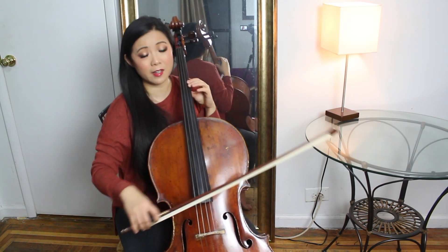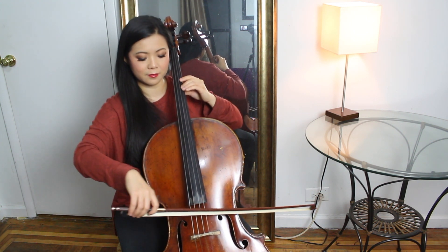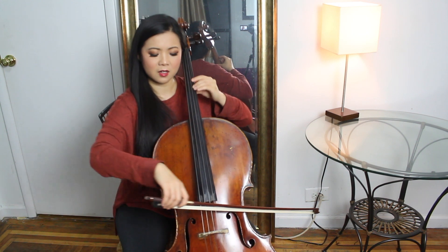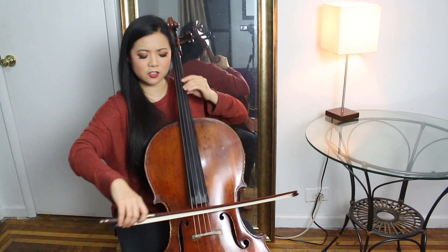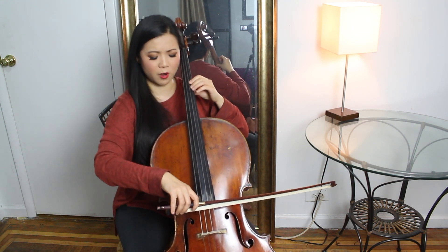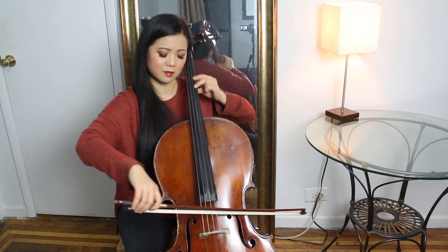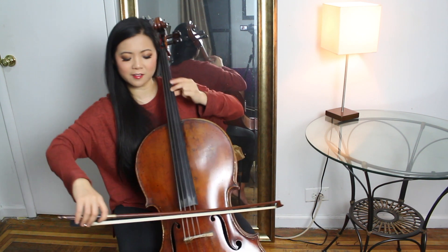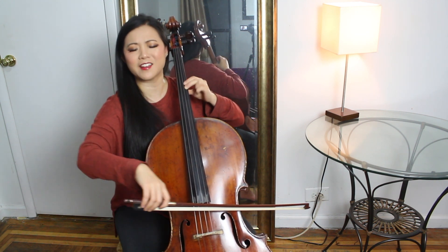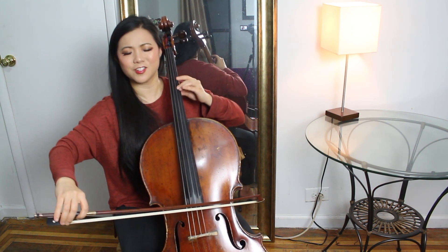I try to find the sound using literally just one note. So with the beginning of the concerto, I keep messing around with the bow speed and the pressure and maybe a spot here — a spot that works, my sweet spot. I might even move different body parts until I find that right exact feeling. Then I let the sound roll and add some vibrato. See how I'm messing with the bow speed? Then I feel I've got the sound — I feel that little buzz in my right hand. And then you just let the music speak.